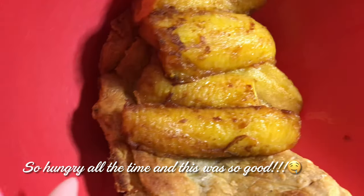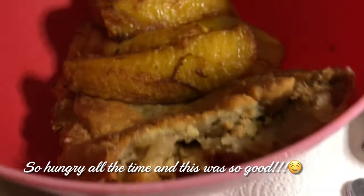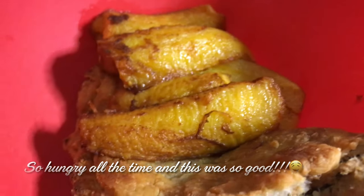I'm sorry if you guys can hear all the fans in the background. But fried plantain. Yeah, that's actually yummy. I'm about to get some.